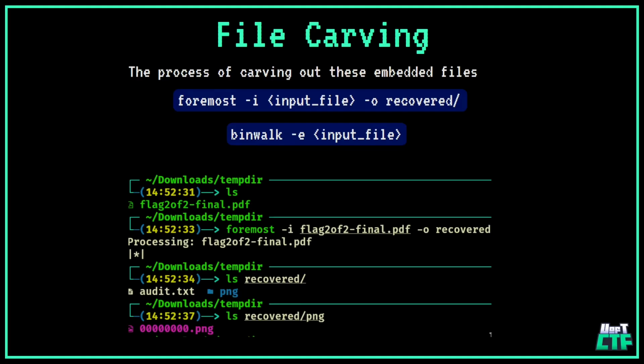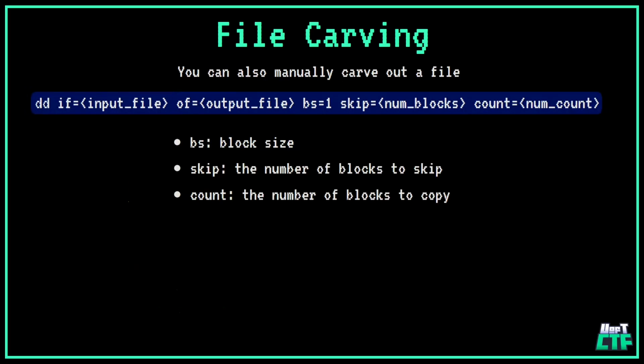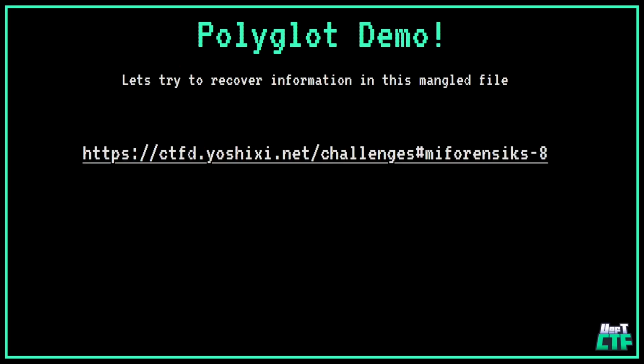You can install it on Linux systems. I don't know if you can install it on Windows, but if you can't, then I'm pretty sure Binwalk is also installable, and Binwalk does a similar thing. Binwalk is going to walk through your entire file and find any file formats that are similar to something else. And these are automatic ways to carve a file. If you want, you can also do it manually using the dd command.